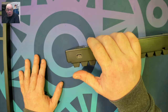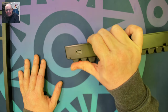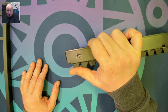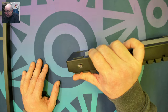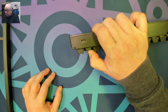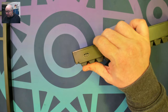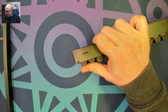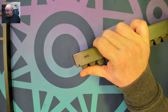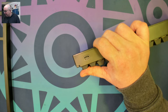So it looks like the USB port is on the PCB. That's a good way for that port to come off and fail at some point. Whether it's going to be on the upward or the downward, there's pressure being put on that. That USB port is being held on to the PCB with solder, and having it be part of the PCB instead of a daughter board tells me that they probably went pretty cheaply on manufacturing.